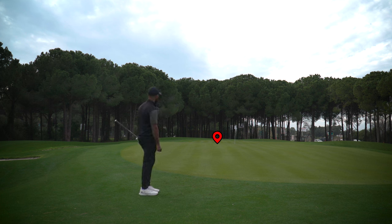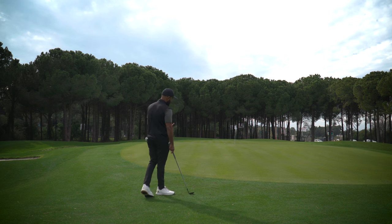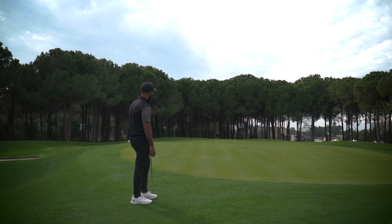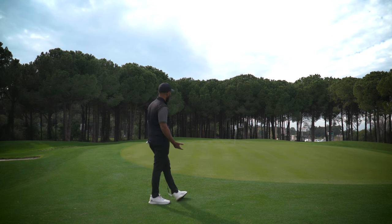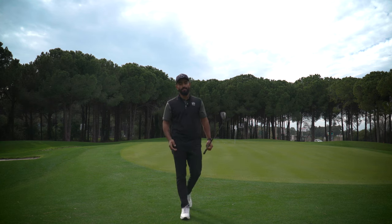That's exactly where I wanted it to land — it's releasing down right to the hole. It's not within three feet, about four feet, but we take those. It was very easy; I didn't have to deal with the slope at all — I just pitched it past it and let it release to the pin. That's the key point: if you get good at controlling trajectory and landing spots, modern wedges and balls spin so much that we don't need to play chip-and-runs everywhere. I'm a big advocate of using lofted wedges, controlling flight and spin, and taking out unnecessary stress. Let's try to hole this for birdie.